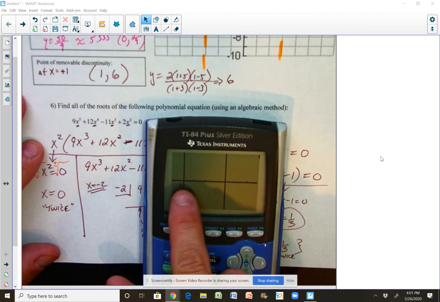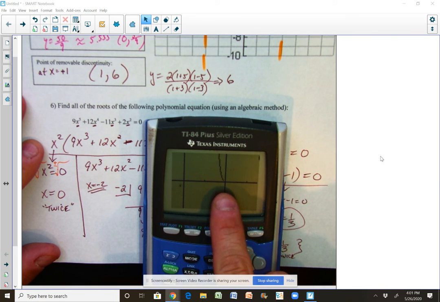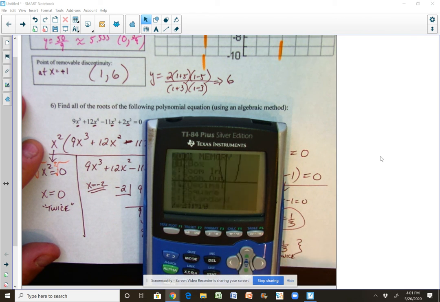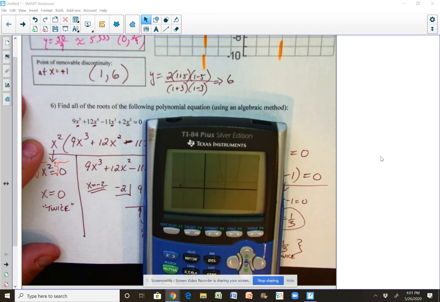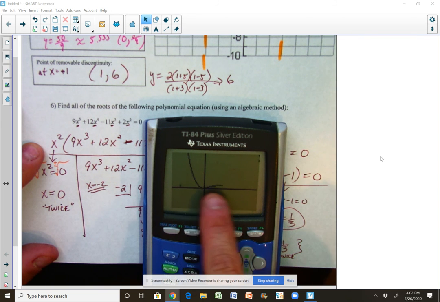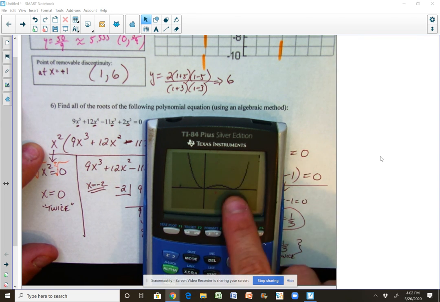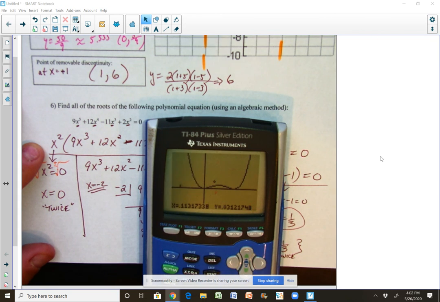So there was the -2. Here's where it's going to come down and bounce off of 0, and then it's hard to see what happens there. I can't see the 0 and the 1/3, like what's going on there. So I'm going to redo a zoom box and zero in a little more specifically right around the origin to see what's going on at 0 and also at 1/3. Now, none of this do you have to do. This is more for your own peace of mind, and to explain why it's bouncing off 2 roots at 0, comes off the x-axis and bounces again at 1/3. And that's the reason why we have double roots at 0 and 1/3.